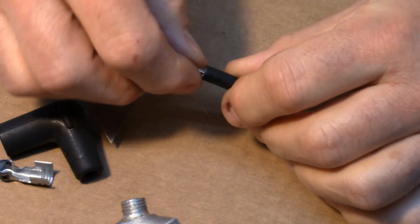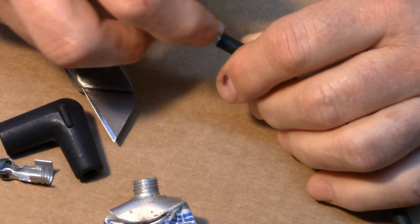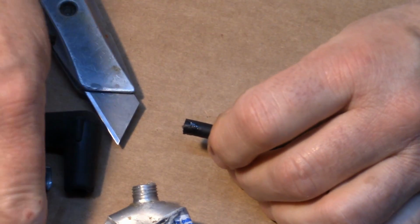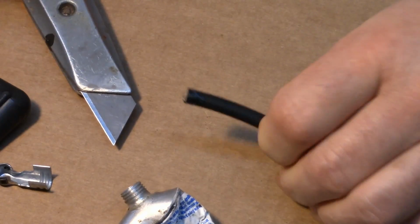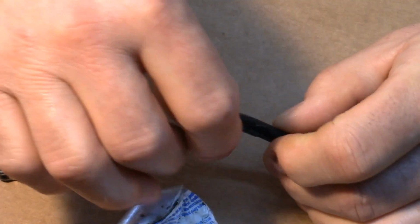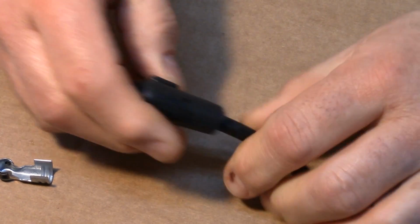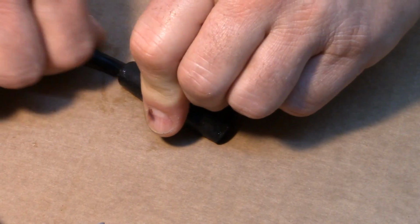Okay, this is solid wire. What I like to do is just put a little dab of dielectric grease on the end here. Okay, you want to fold it over like that. Now you have to get this boot on here. I put a little dielectric on the wire itself. And you want to feed this in there. Now to get around the corner, I found it best to go down and then push. Goes right in.